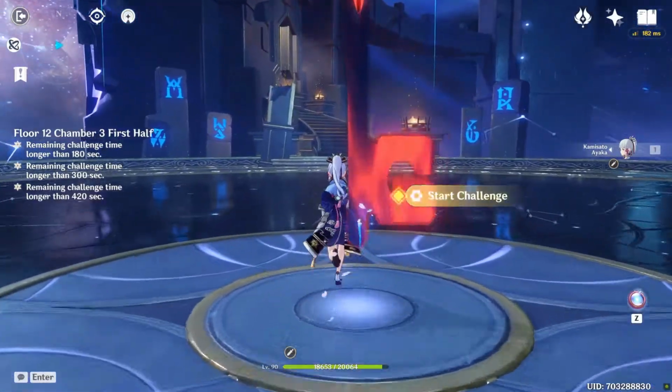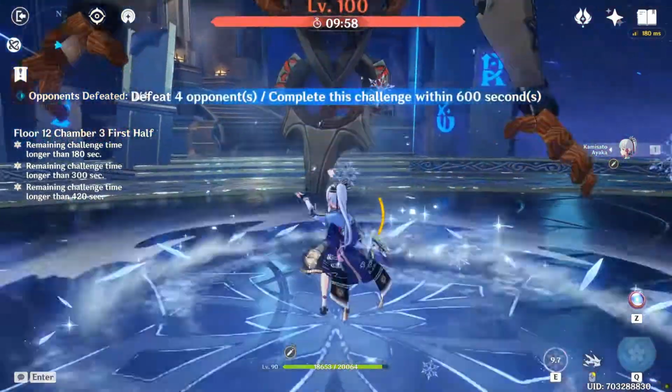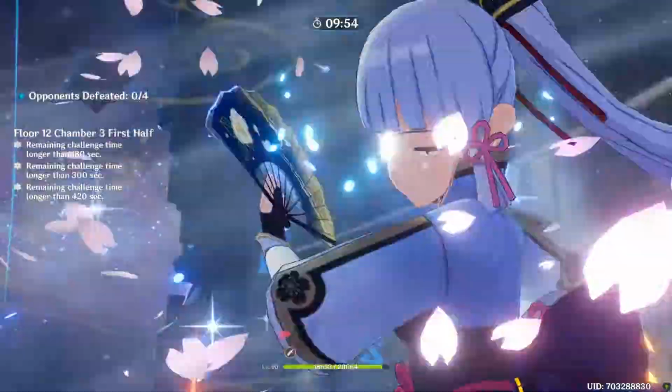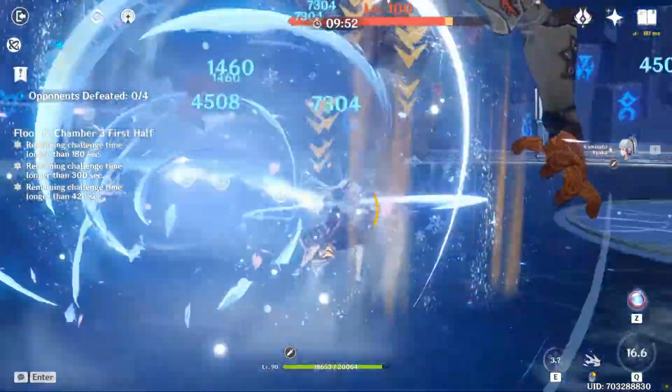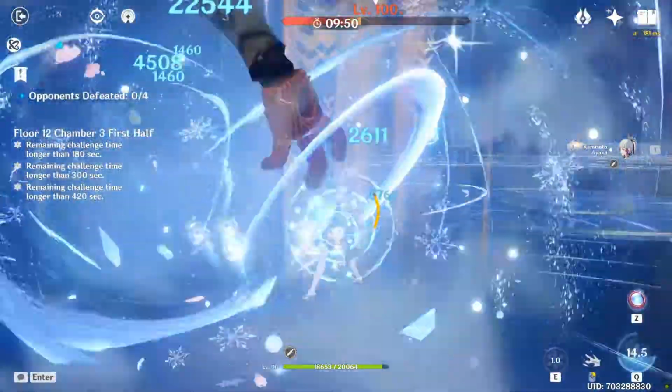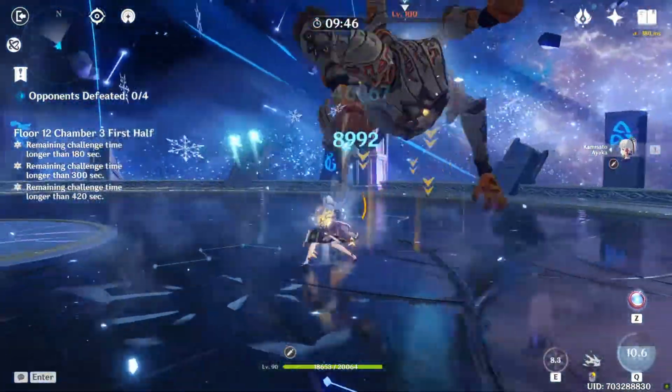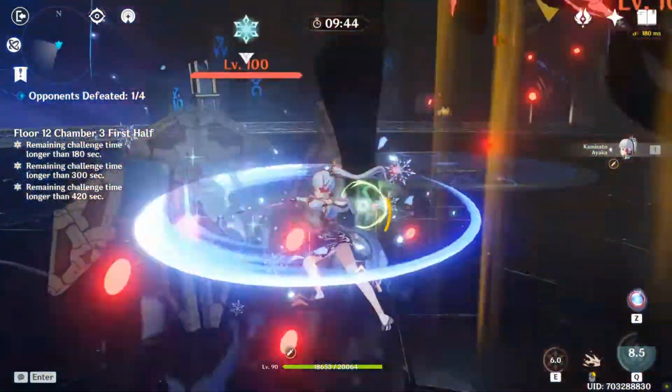But nonetheless, let's go on to floor 3. So here with Ayaka, what we want to try and do is just group ourselves up, wait for it, and unleash our burst. In a couple of the practice runs that I did, it's possible to hit your entire burst and one-shot this guy. In this run it didn't really work out, but that's okay.